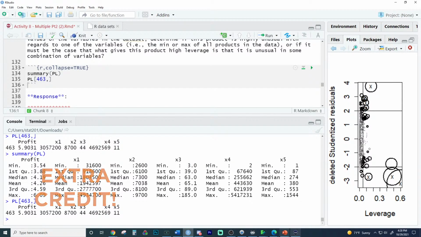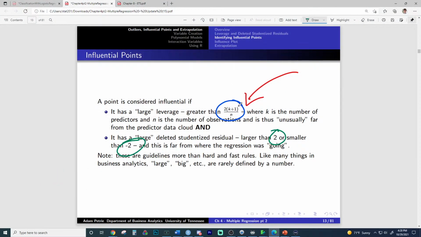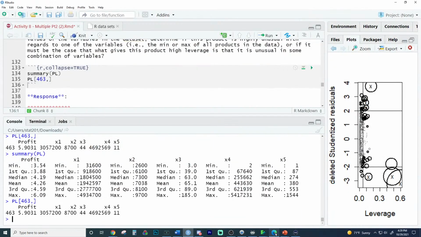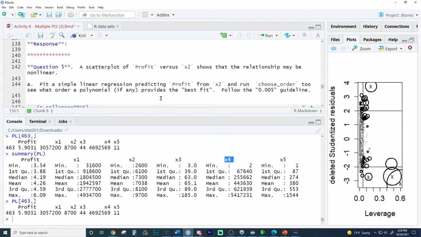And then high leverage is calculated via the following equation right there. That's where that line was at in the plot, where it was on the x-axis. That line is this line right here. And then the -2 and 2 would be right there. Awesome work. So I really think it's a combination of their X1 and X2 being extremely high and X5 being extremely low, and maybe X4 is pretty high. But that's probably why they're pretty odd right there.